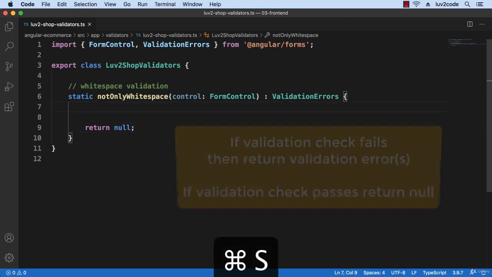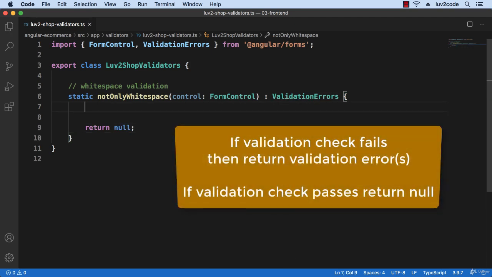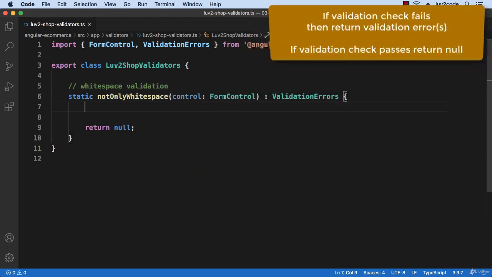All right, great. So stepping back a bit. If the validation check fails, then we're going to return validation errors. If the validation check passes, then we'll return null. Alrighty, so in my coding here, I'll check to see if the string only has white space.